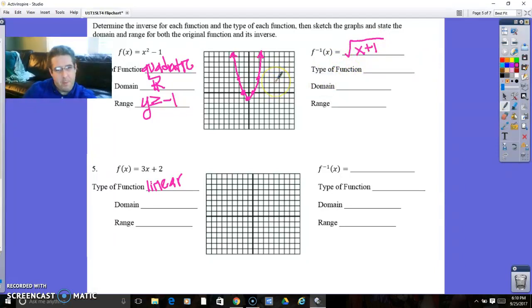And the problem with this is technically it's not a function. So I'm going to cross this off. Technically, this is just a relation, because a square root can't be a function if it's going to go like this. Then there would be a lot of places that have one domain value with more than one range value. So we're going to limit the range, actually. We're going to limit the height of the graph in this case.